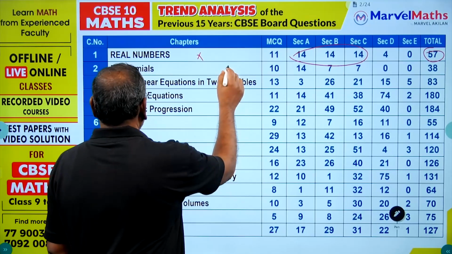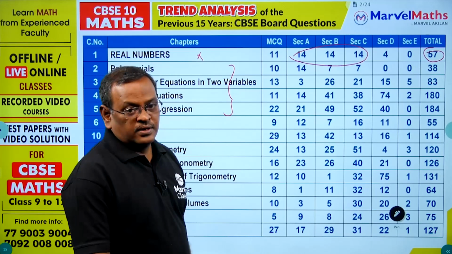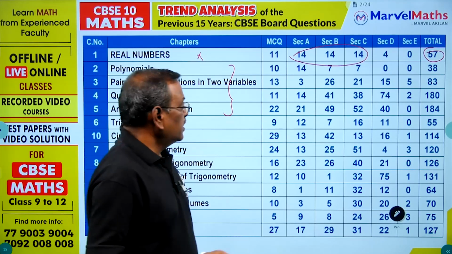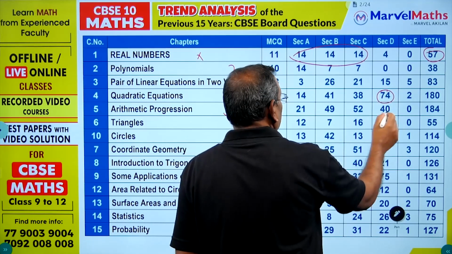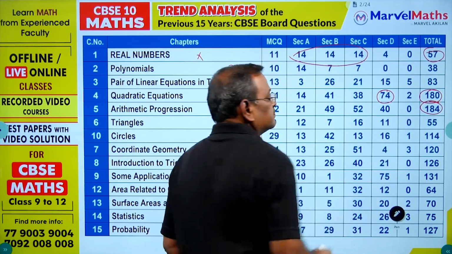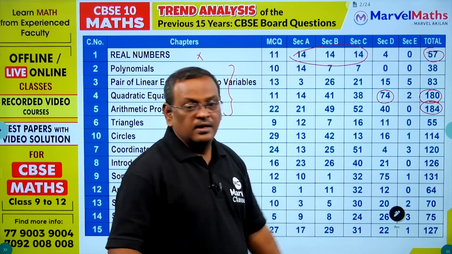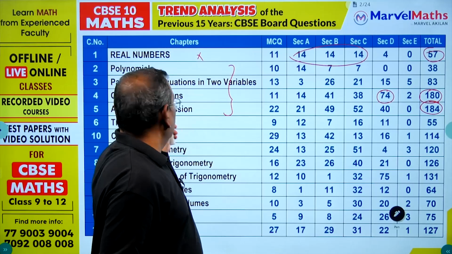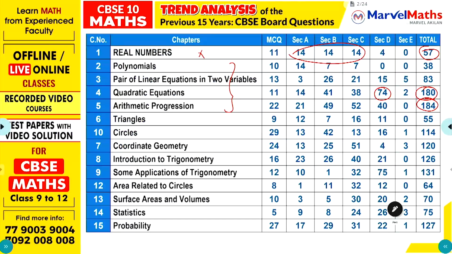And these 4 chapters are under the algebra unit. Algebra is one of the maximum weightage topics in 10th standard maths. If you look at quadratic equations and AP, they have the highest number of questions in the list of chapters, particularly quadratic equations, with 74 5-mark questions. Most, 90% of the questions are word problems in quadratic equations. The remaining sums are on the nature of quadratic equations.